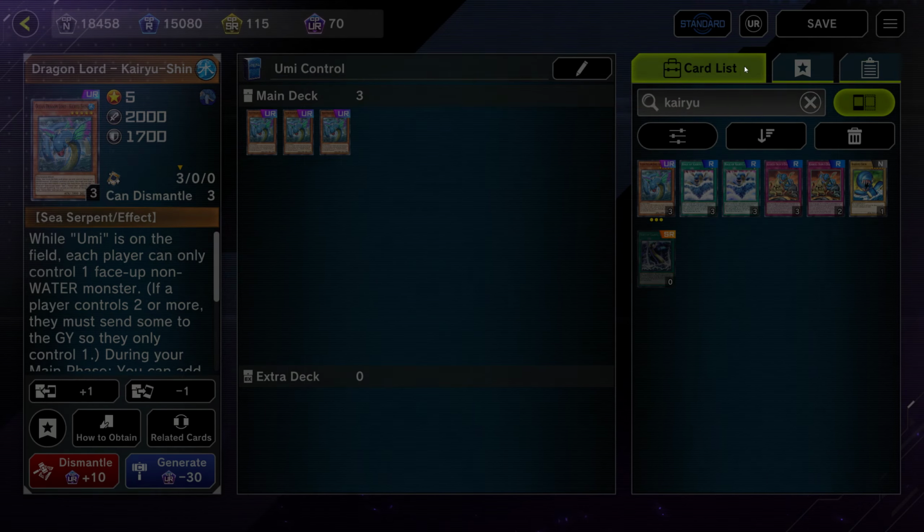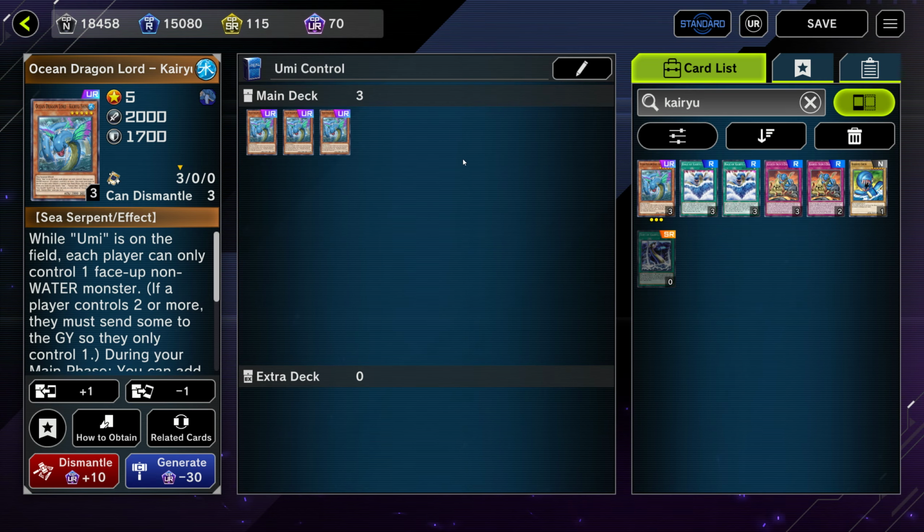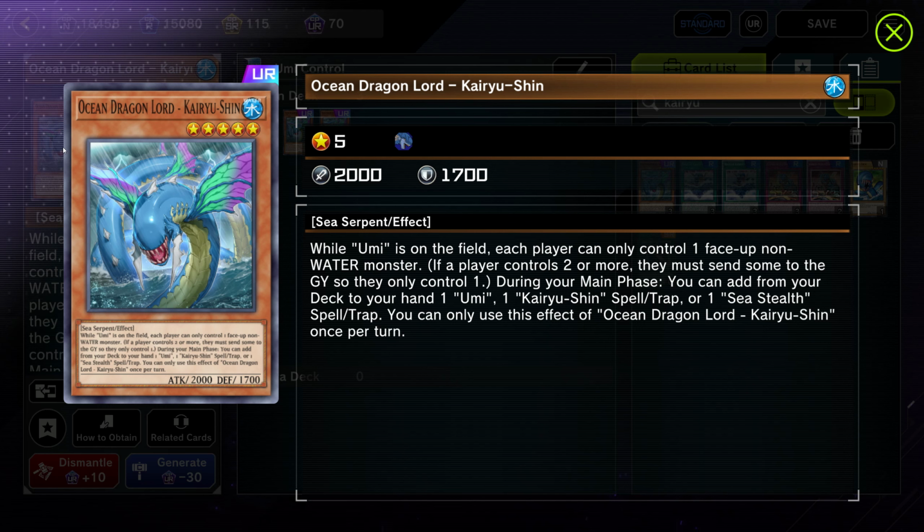So we are running three here because we want to see it in our hand, because sometimes you just want to normal summon this bad boy. Oh, he's a level 5. How do you normal summon? So we do play Legendary Ocean, which reduces the levels of Water monsters on the field and in hand by one. So this becomes a level 4 if you have Legendary Ocean. But you can also just tribute summon, right? You just need one tribute.